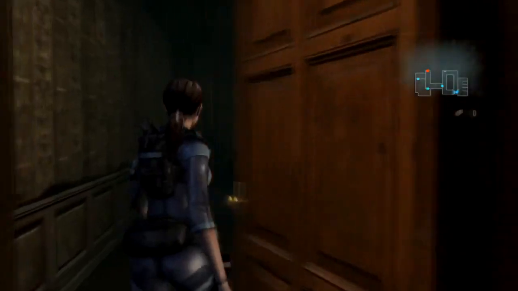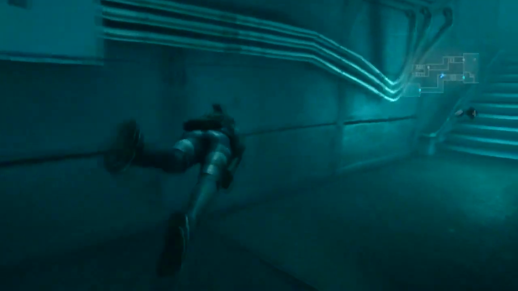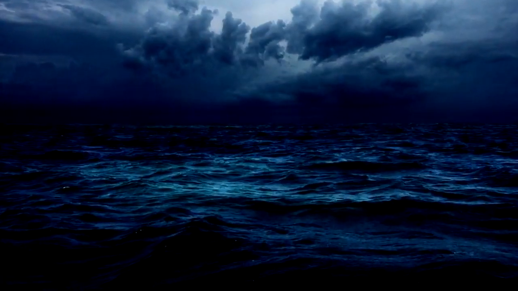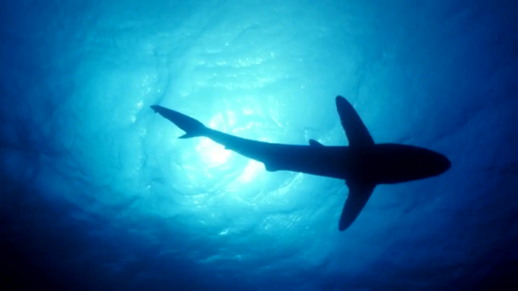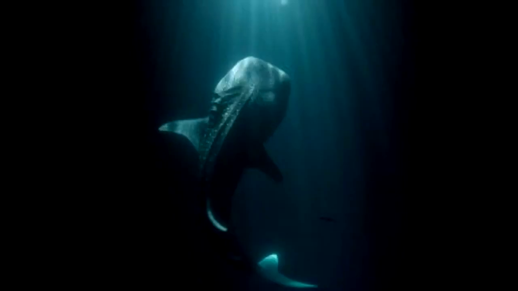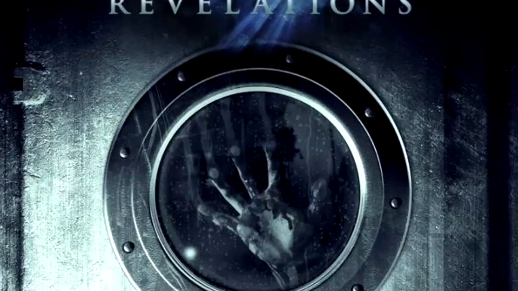The setting of Revelations all took place on a boat, a ghost ship called the Queen Zenobia, and I freaking loved that setting. See, the ocean is something I'm completely obsessed with. I could read about the ocean for hours and hours and never get sick of it no matter what. The underwater depths just fascinate me. They fascinate me to no end, especially the things that live down there. And this game gave me so much to love.